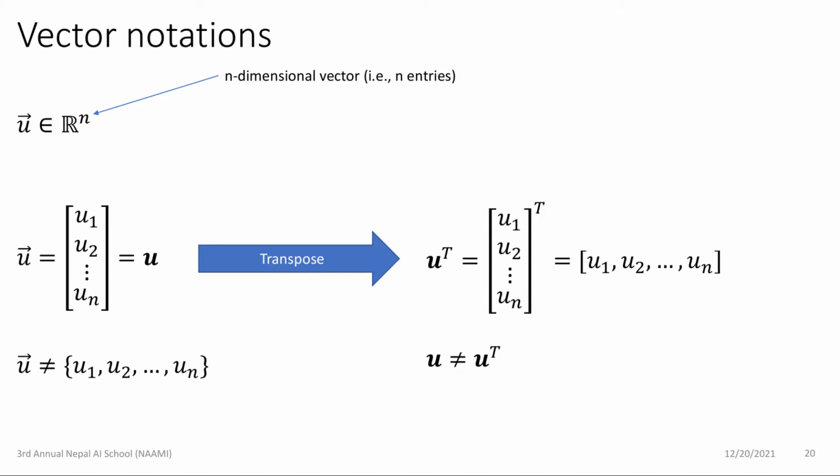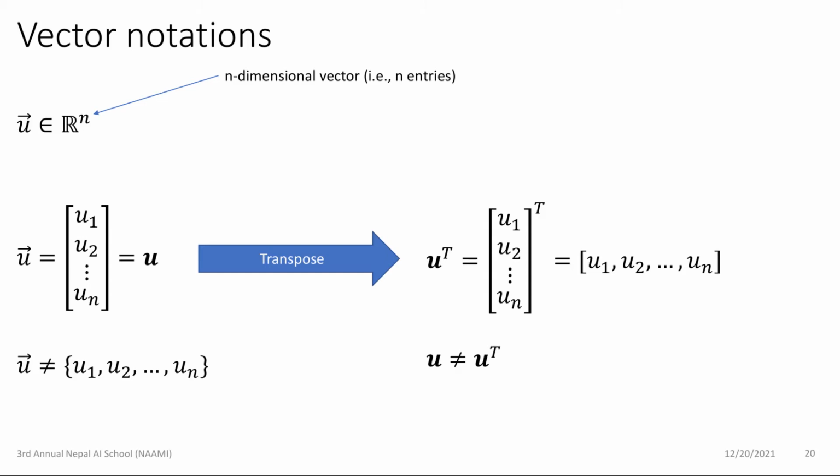A vector and a set are different, although they may have similar components. The reality represented by a vector and the reality represented by a set is very different. One main important point is, in a set, the order of the elements doesn't matter, whereas in a vector, the order really matters. If you were to change u2 and u1 here, it would represent a completely different vector. However, if you were to interchange their positions in a set, it will not matter, it is equivalent to the original one.